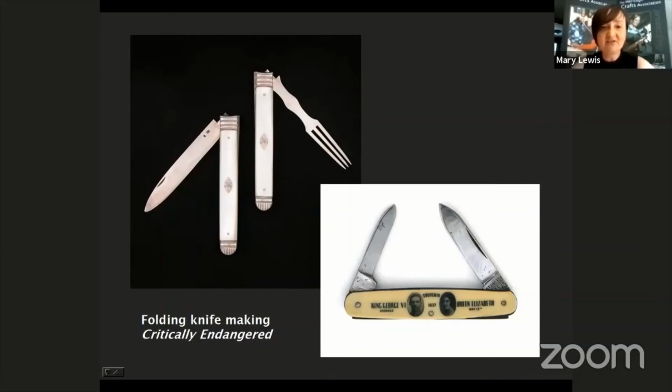Again, these are pieces from the Sheffield Museum collection. The first is a silver and mother of pearl knife with an inlaid silver cartouche with the owner's initials engraved in it. This would be a high-end piece. These were made using very expensive materials such as tortoiseshell and mother of pearl. They would have been a status symbol communicating wealth and a refined sense of taste to those around you. But the second there is a souvenir pocket knife made with Sheffield folding blades, and that was made of much more inexpensive plastic and decorated with transfer pictures of the King and Queen. So they were also spanning a range from day-to-day items to the high-end luxury items.